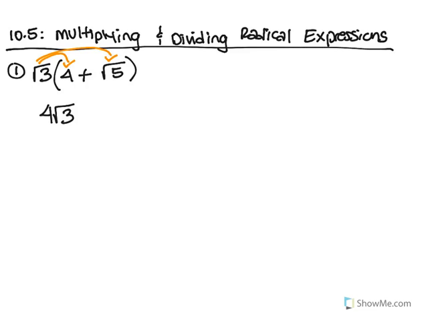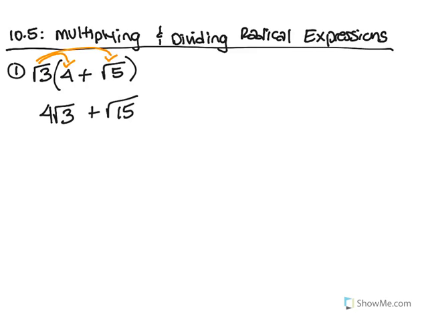Like when I say the square root of 3 times the square root of 5, then that comes together and makes the square root of 15. Do you see the difference? The first one would just be simply writing it together because 4 is not a radical.